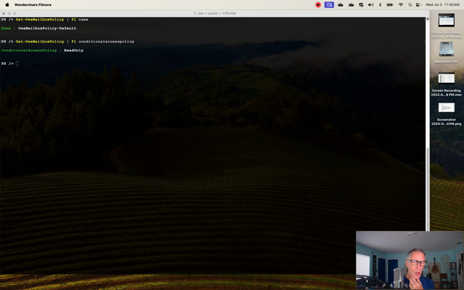So here you can see I've already typed in a couple of commands. I did a Get-OWAMailboxPolicy and piped that into a Format-List Name just to see how many there were, because OWA mailbox policies, in addition to just a bunch of settings that you can put in to restrict access or enhance access, you could actually apply them to different people, to different mailboxes. So the first step you want to do here is take a look and see if anyone has created extra OWA mailbox policies, because if you get one mailbox policy, you don't get another one. So you may have to put this same parameter into several of your OWA mailbox policies if you have them.